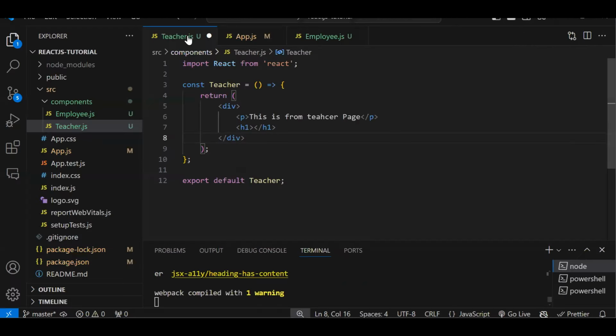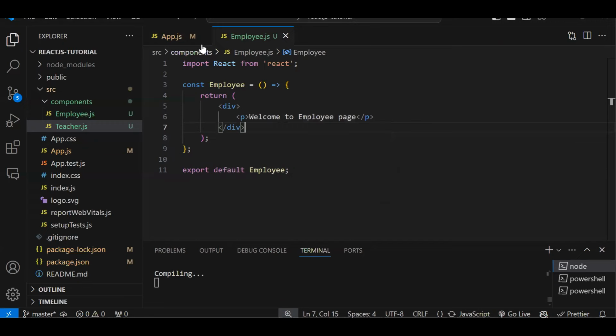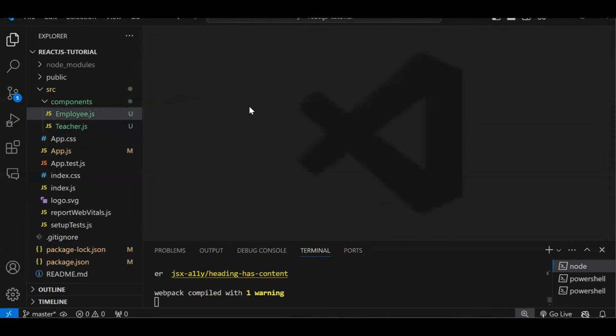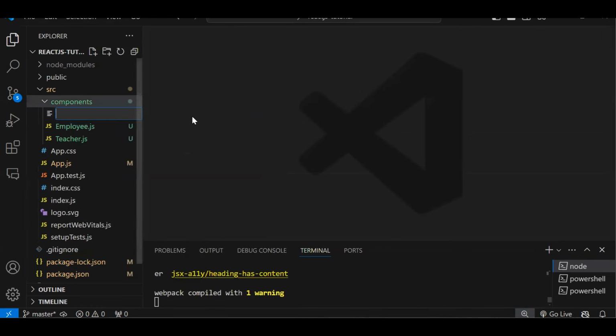Fine. So for every topic, we will be creating a component so that whatever practice we do for that particular topic, we will have that component ready. You can also follow the same: whatever topic you are preparing, create a component and do the practice in that component. Keep all the code for that topic there, so anytime you want to practice again, you know where your code for that particular topic is. So in the component folder, I will first create a component called data binding.